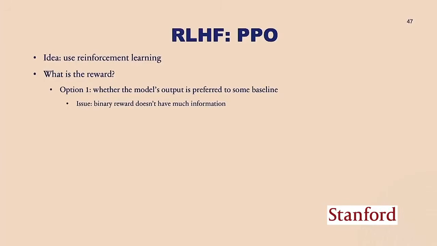So if I'm better than the baseline, this is a +1. If not, it's a -1. So now it's binary reward. The problem with binary reward is that it's very sparse, and you don't get much information out of it. Maybe your answer was slightly better. Maybe it was way better, and you don't really know from this how much better it was. So option 2 is that you can train what we call a reward model, which is simply a classifier. So you use machine learning to classify how much better two outputs are from the perspective of the human.